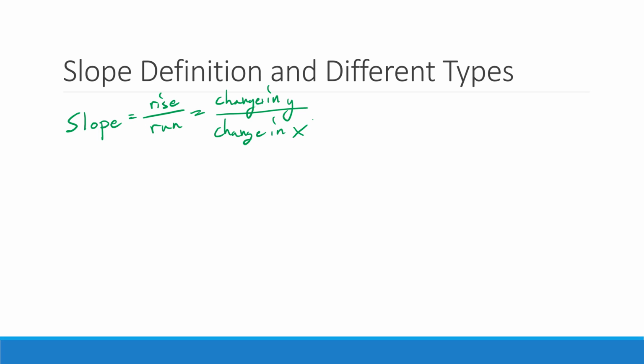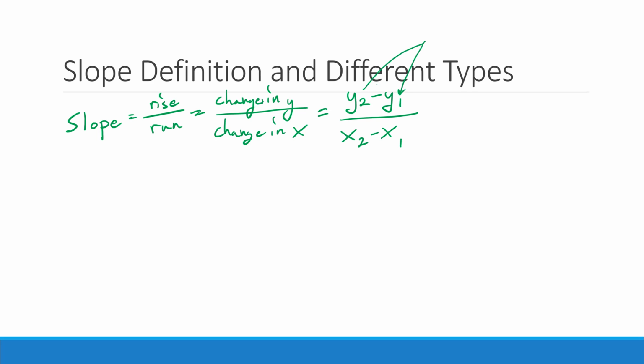And remember, that's because y is the up and down variable in our Cartesian coordinate plane. x is our right and left variable in our Cartesian coordinate plane. So rise, y, over run, x. The last way we can write it is this, and this is a very useful formula. If we have 2 points, you can go y2 minus y1, subtract the y coordinates, see how much y is changing, over x2 minus x1, subtract the x coordinates, see how much the x is changing.